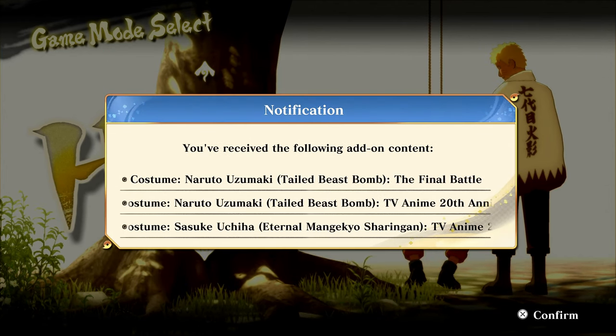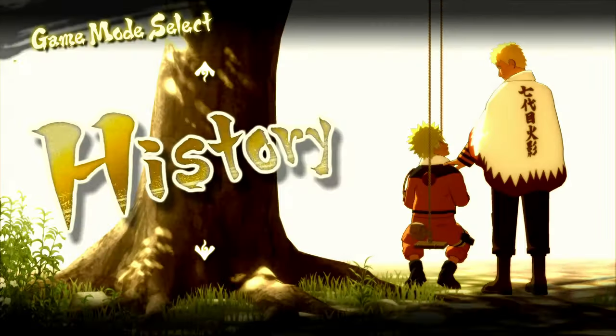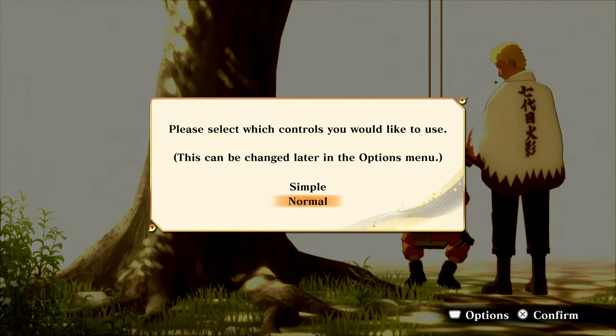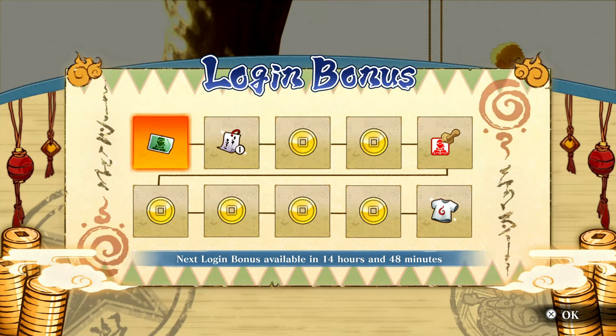Once you've done that, you'll be asked if you want to be using the game's new control for simple mode or normal, and also try a training mode where they walk you through the game's controls. Just leave it on normal. What are you, 5? And you don't need to train. Who trains? So once you've done that, skip the login bonus, you don't need that.